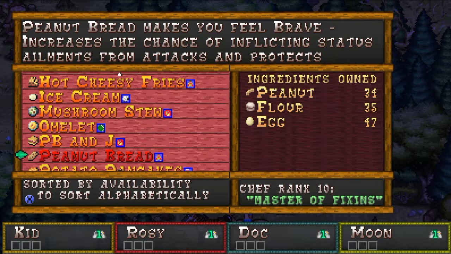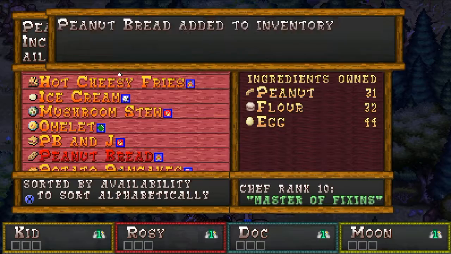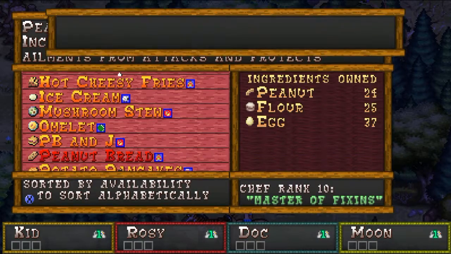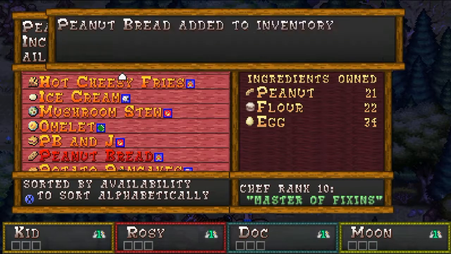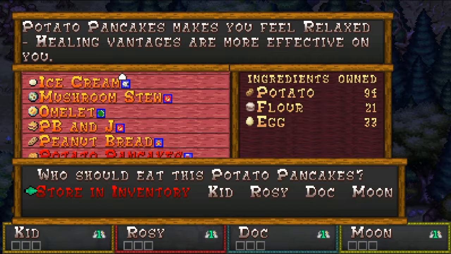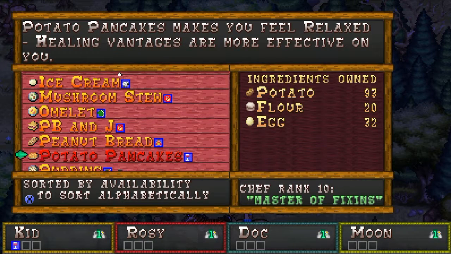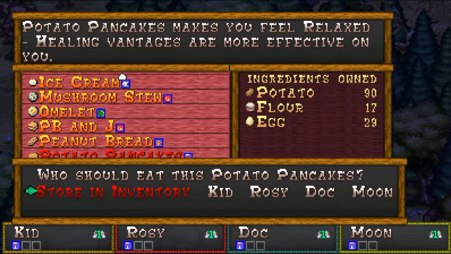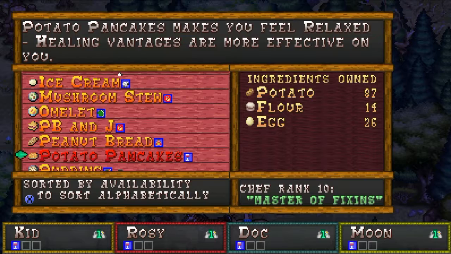And then peanut bread is one of those big ones. It sells for $1.25, but the ingredients are so easy to get that you can make a bunch and then sell a bunch. This is pretty much how I got her chef rank up to 10, I think, because I got it off camera, if I remember correctly. For the potato pancakes, wow, I actually like this one. Tasted heavenly. Tasted scrumptious. And then since I don't know how much these sell for, we do need to make a few.